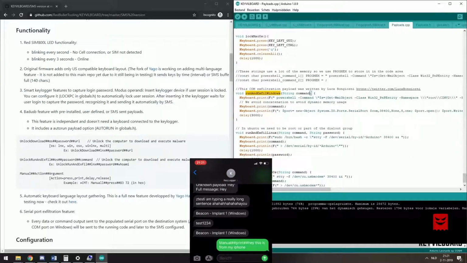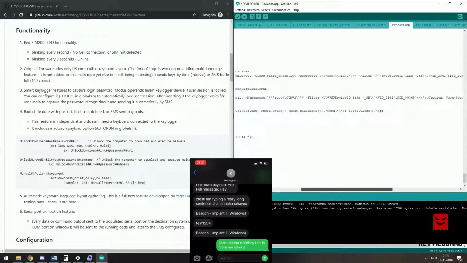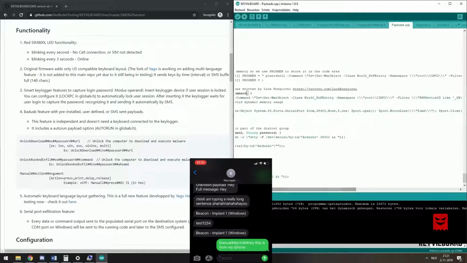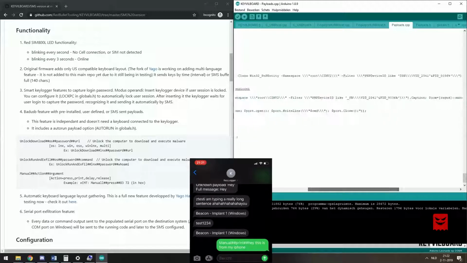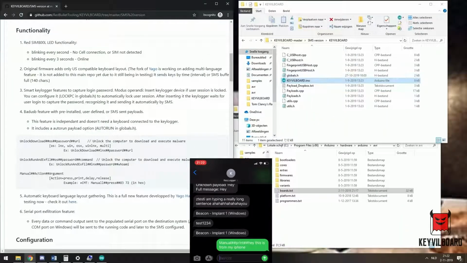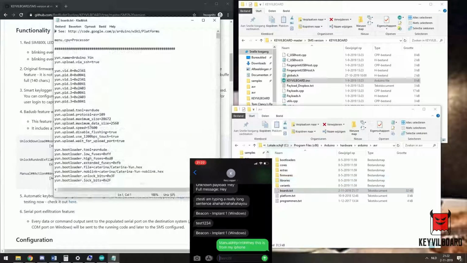Here you can see in this command we use a VID and a PID. These PIDs need to be changed accordingly to the change you committed in the boards.txt file.